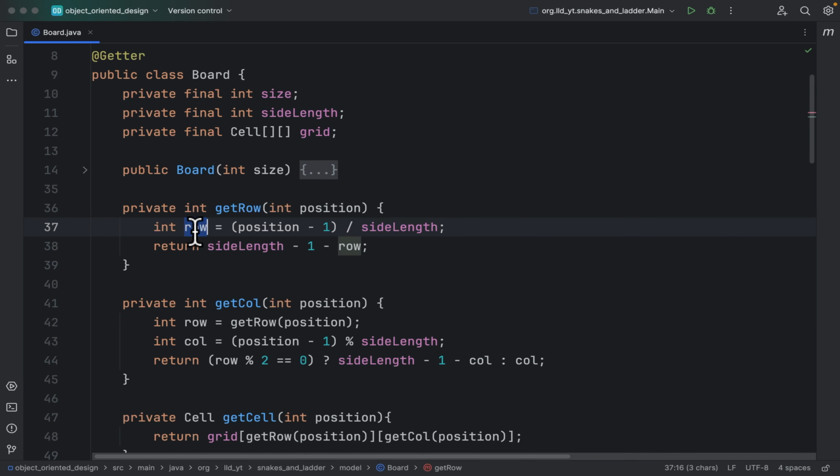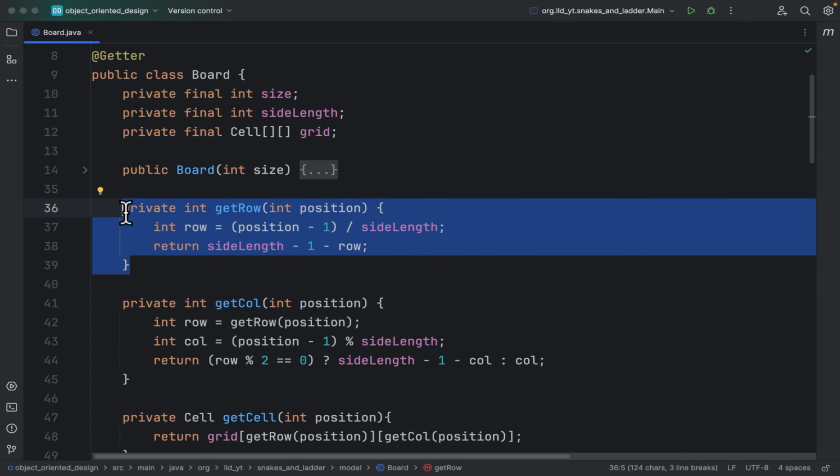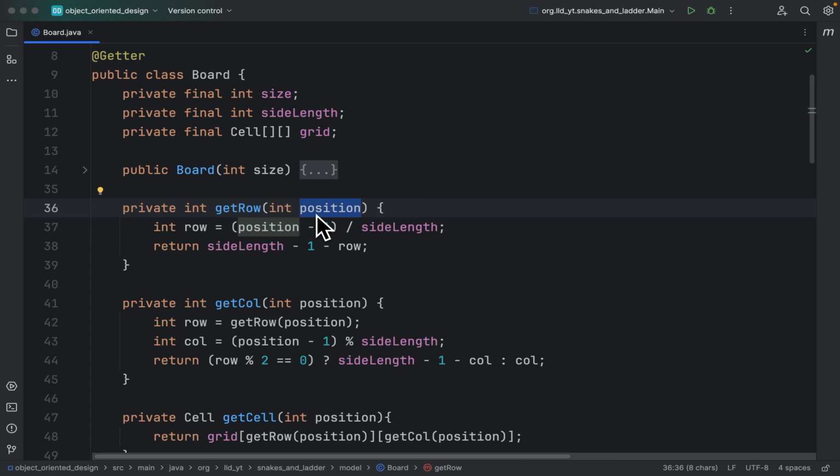This gives me the row from top to bottom, because by default, any matrix has its top row considered as 0. But since we are playing snakes and ladders, once I get the row, I subtract that row from side length minus 1. This gives me the actual row of that position.